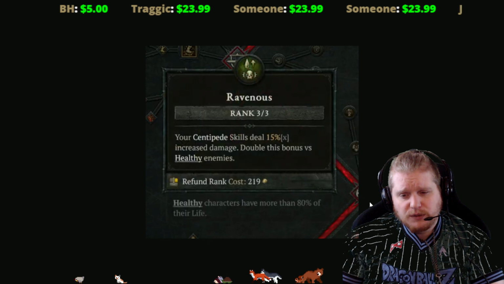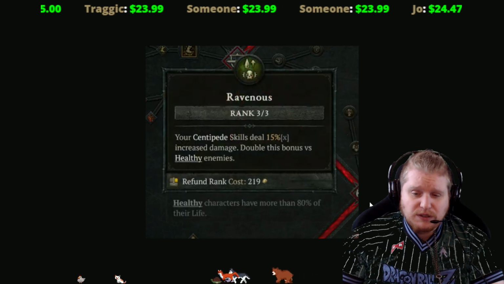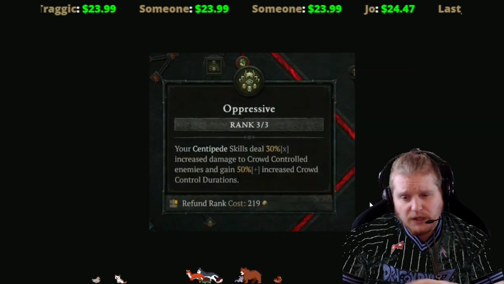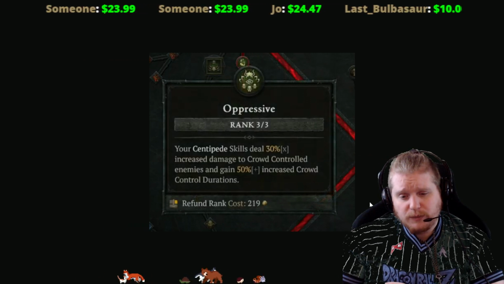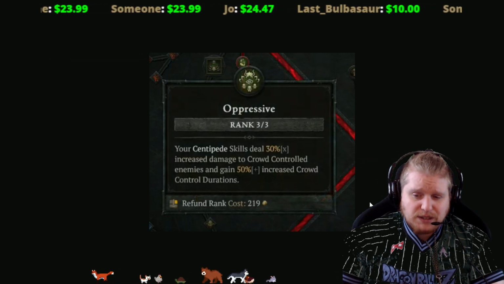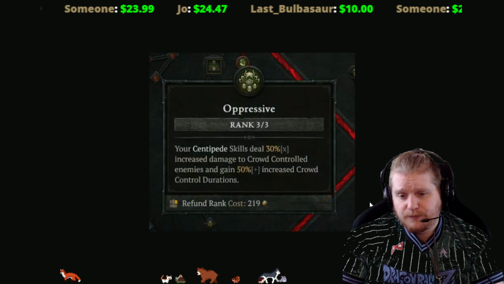Ravenous, your centipede skills deal 15% times increased damage, double this bonus versus healthy enemies. Oppressive, your centipede skills deal 30% times increased damage to crowd-controlled enemies and gain 50% increased crowd-controlled durations.